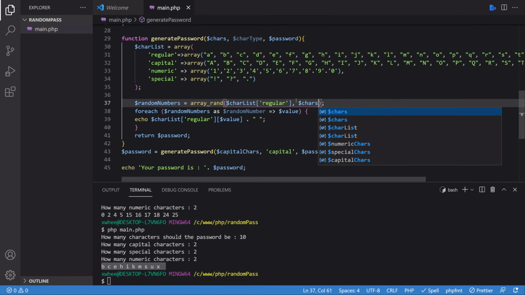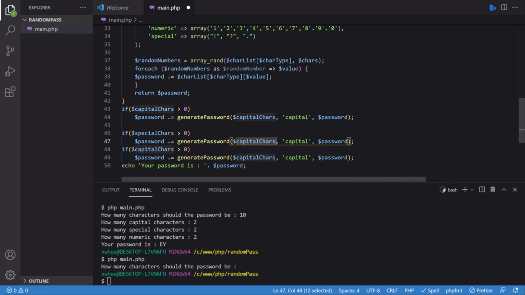Now I'm going to copy all of these. And we're going to make this one special chars. Just change the variables. And then this one can be numeric chars.